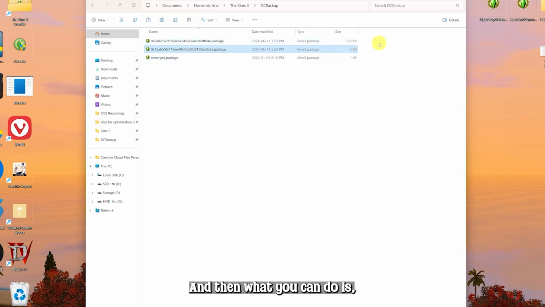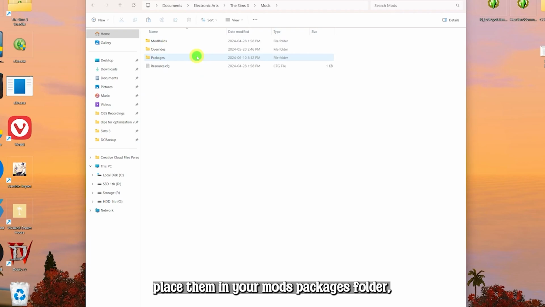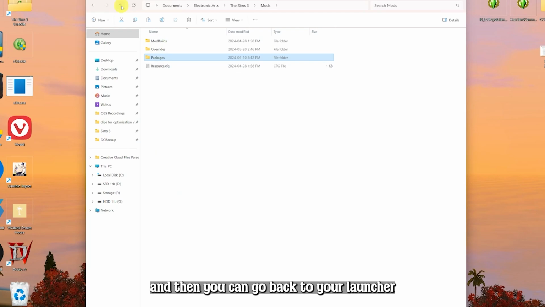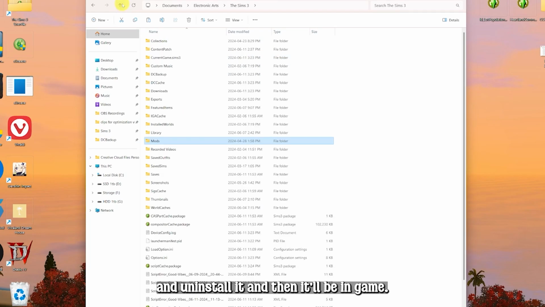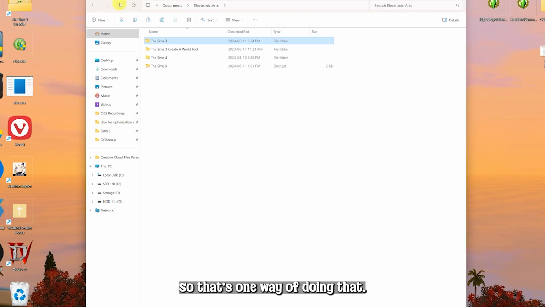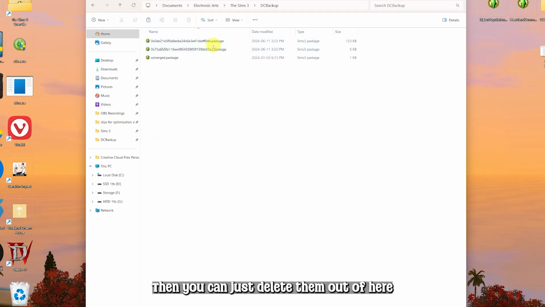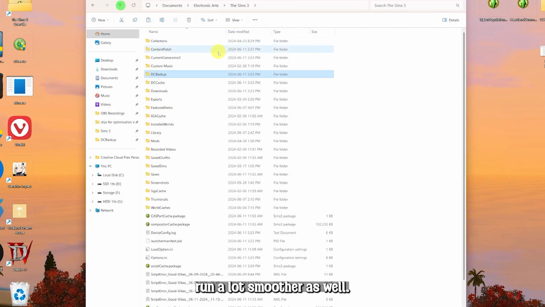And then what you can do is cut both of these out of here, place them in your mods packages folder, wherever you put your CC, and then you can go back to your launcher and uninstall it, and then it'll be in game. So that's one way of doing that. Then you can just delete them out of here as well. Removing a lot of your items from here, keeping it fully clean, will help your game run a lot smoother as well.